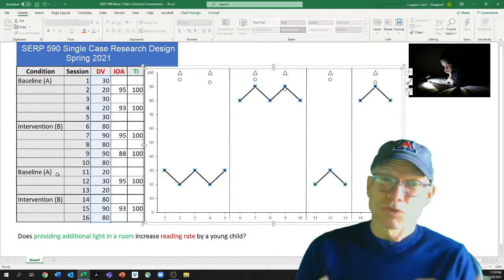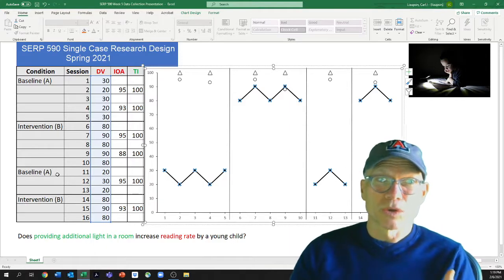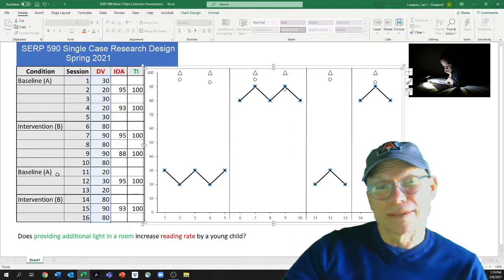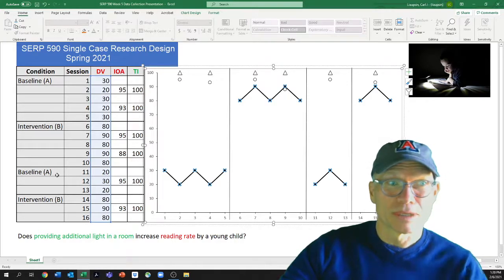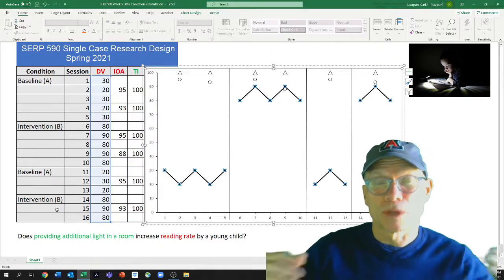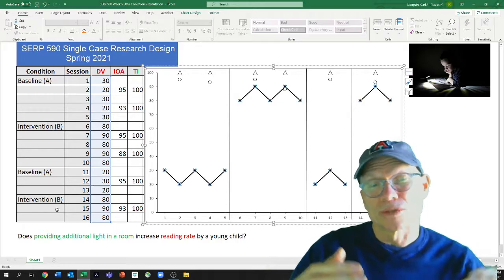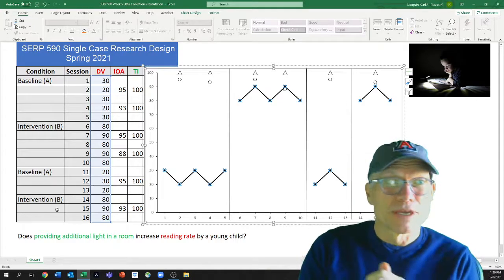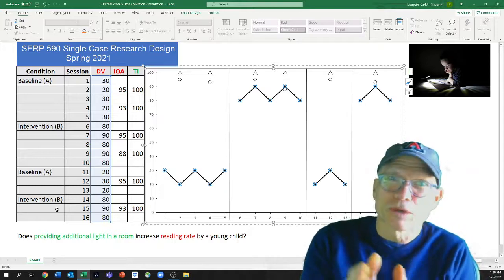And because we want to show that we have experimental control, we take away that light and go back to our condition A or baseline. And because we don't want to be unethical and because we want to demonstrate again that this works, we go back to condition B. This is what's called showing experimental control.